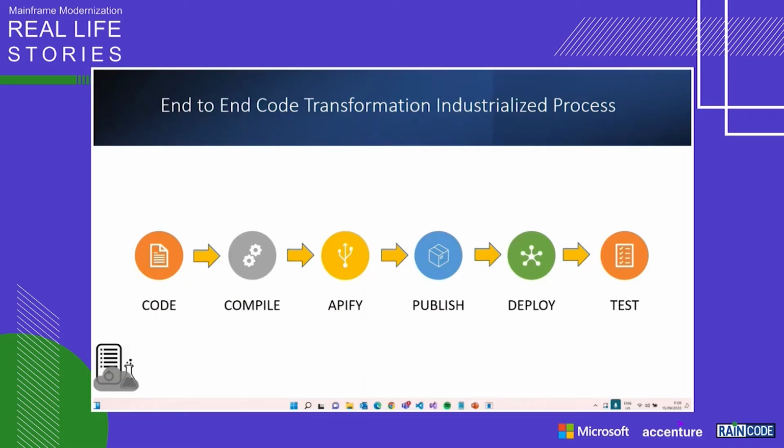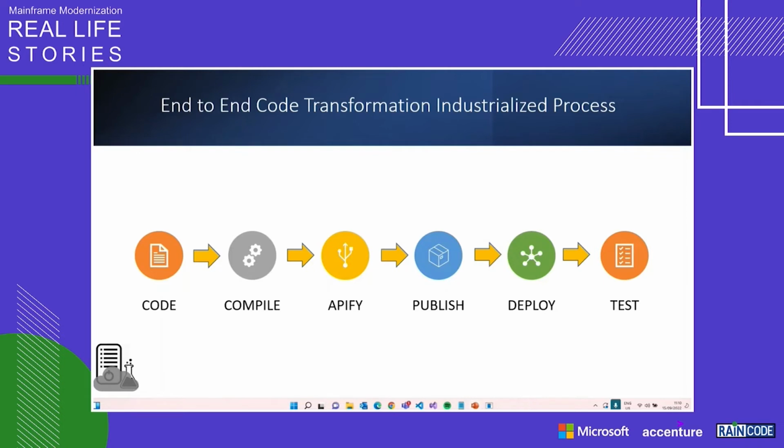In a second step, we take this code, analyze it, and generate an ASP.NET Web API REST API for this COBOL application. We are able to understand how the COBOL is built and automatically generate a specific API schema to be able to invoke this COBOL application from the outside. Then we take this generated ASP.NET Web API code and publish it as a container into Azure Container Registry. From there, we deploy it to the Container Apps environment using infrastructure as code scripts. Once deployed, we can test it and see if it's behaving as expected.